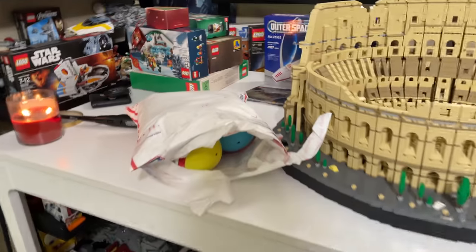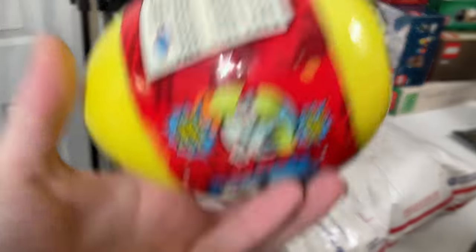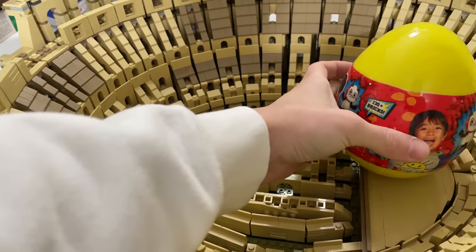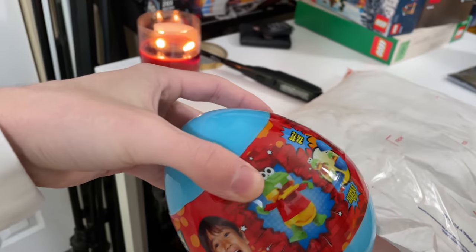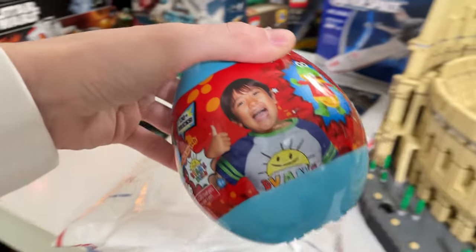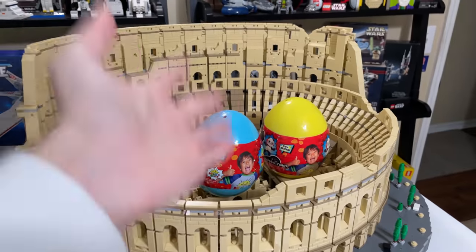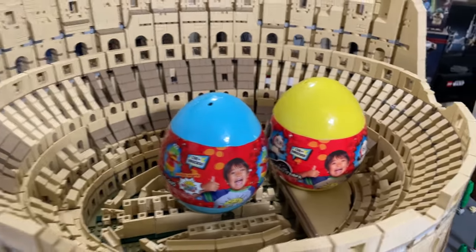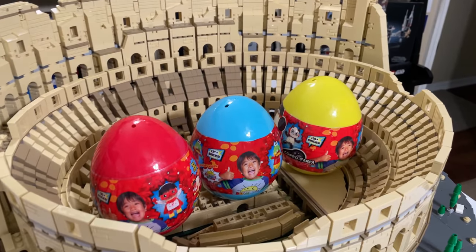I was still looking for one of those Ryan's Toy World sets and I really just needed the frog guy. I found the frog guy — in an egg on Mercari. I couldn't believe it, I had to buy them because they're eggs. All the toy channels do mystery eggs, and I thought, if I don't have a mystery egg in my Ryan's Toy World video, is it really a Ryan's Toy World video?